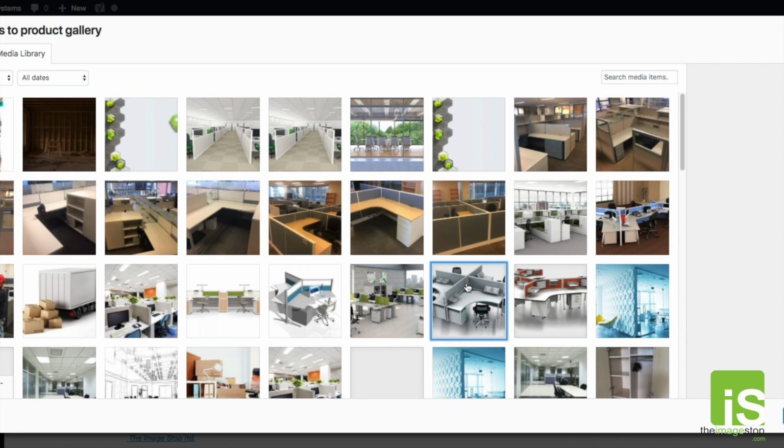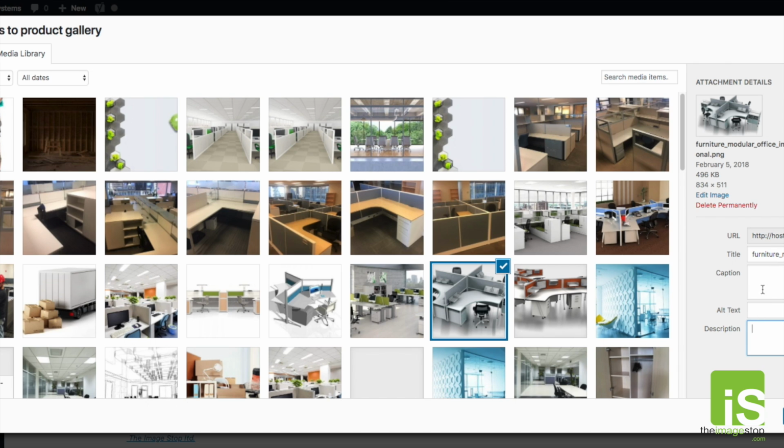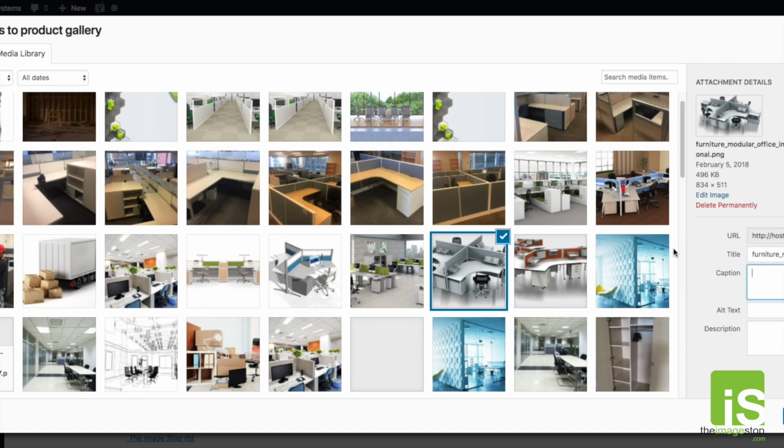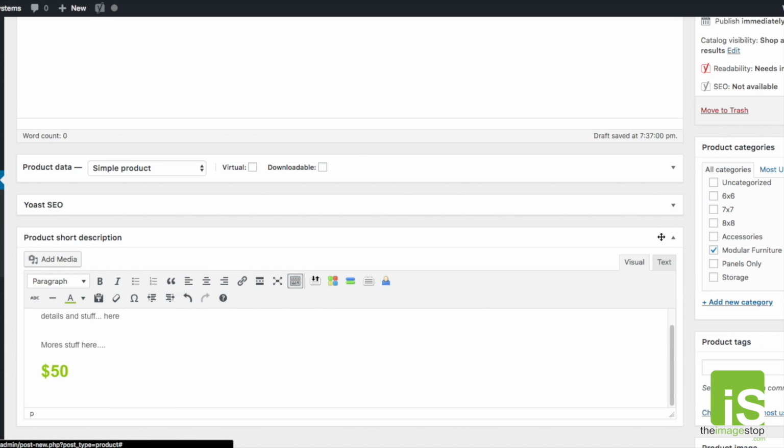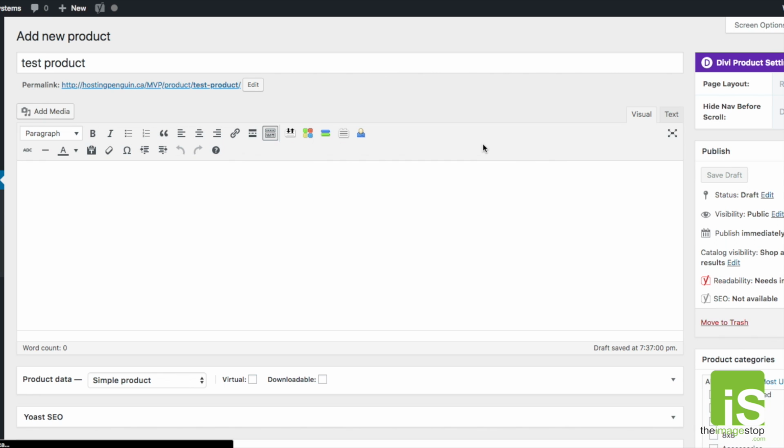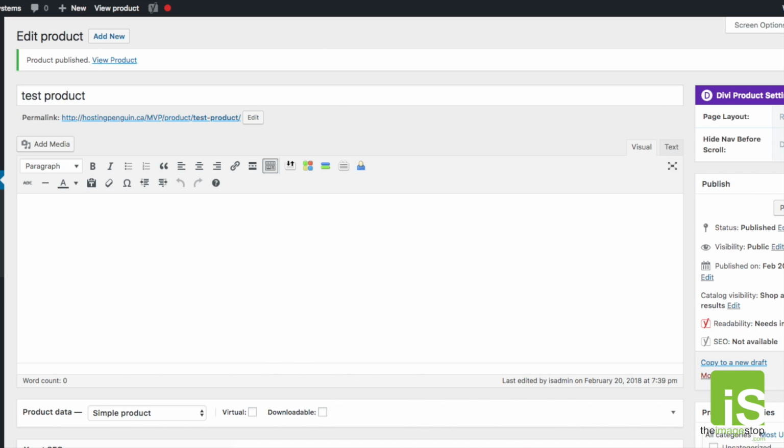Let's go here too. We can also add descriptions and so on and so forth here, but it's not necessary. If you're having a large turnover, I wouldn't really recommend doing that very often. It's a lot of extra work that may not be necessary. But here, now we're just going to click publish. It's that simple. Now we're going to go over to the catalog page once this is finished. So it's adding the test product to our catalog.